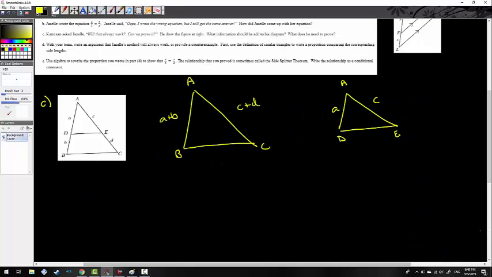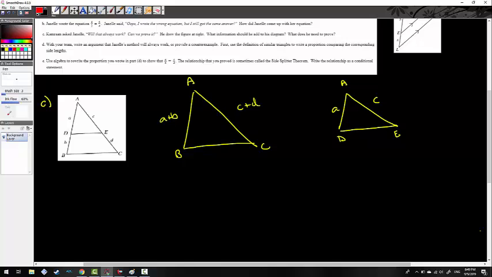Alright, here comes part C. We are going to find out from the diagram on the right side what info Cameron needs to add to his diagram, and what he needs to prove. Well, a couple things. One, a triangle within a triangle. That means that the triangles are going to have some similar features here. So I'm going to change colors here, that way we can identify these things.